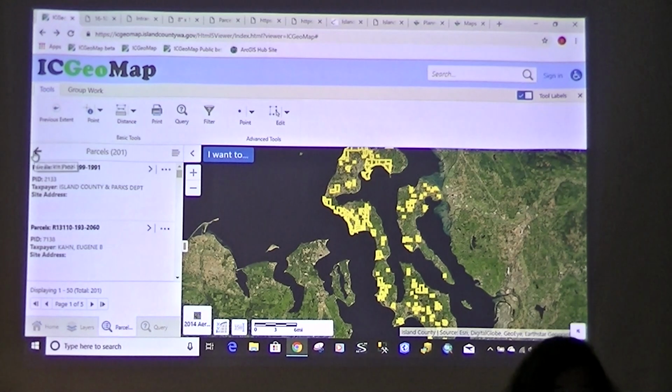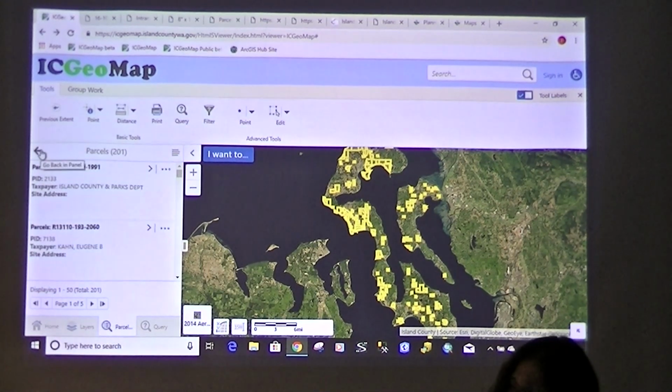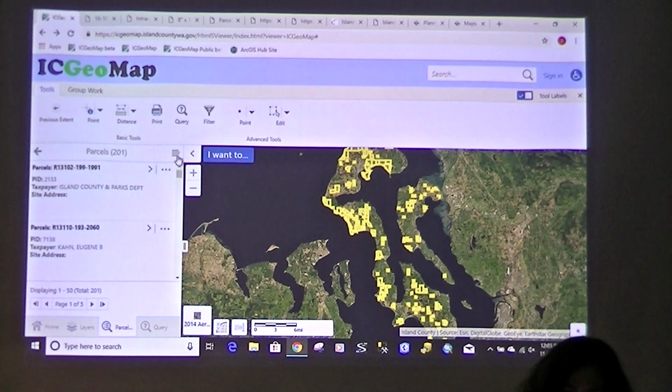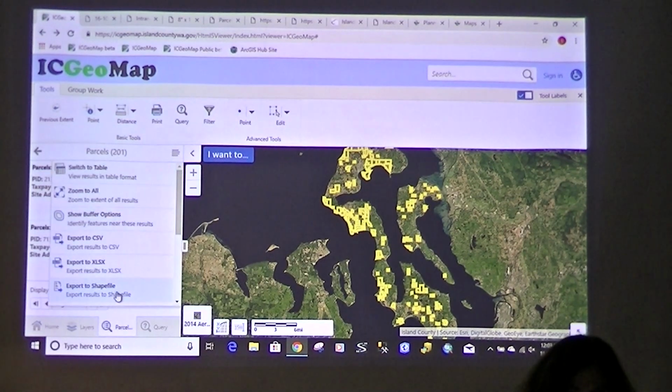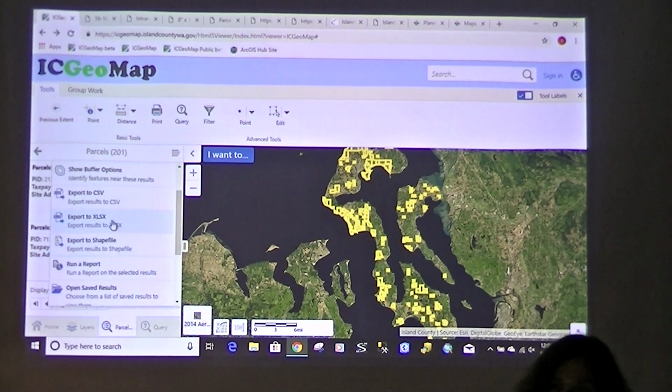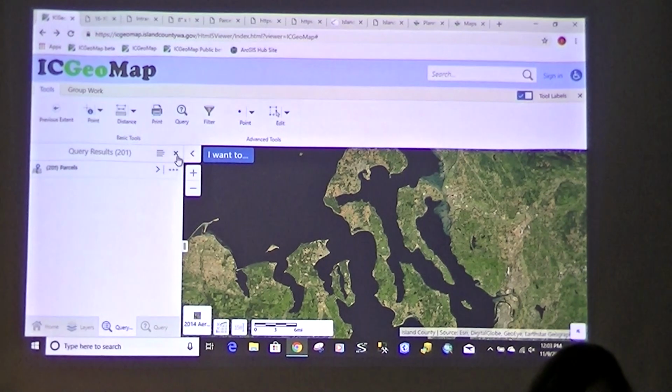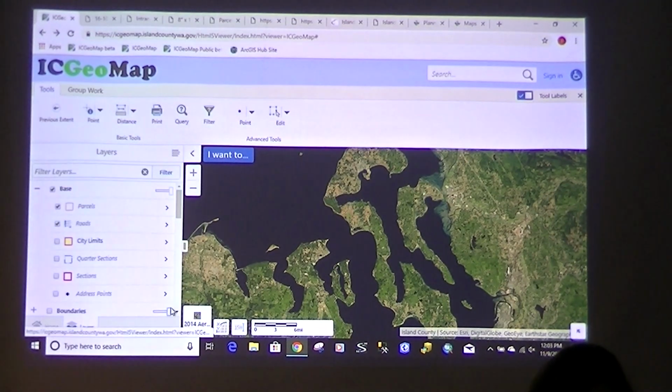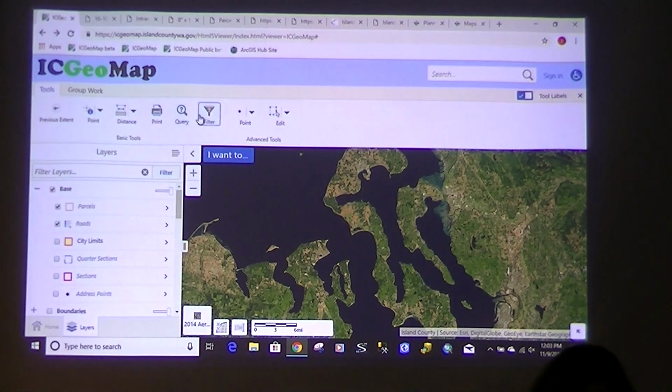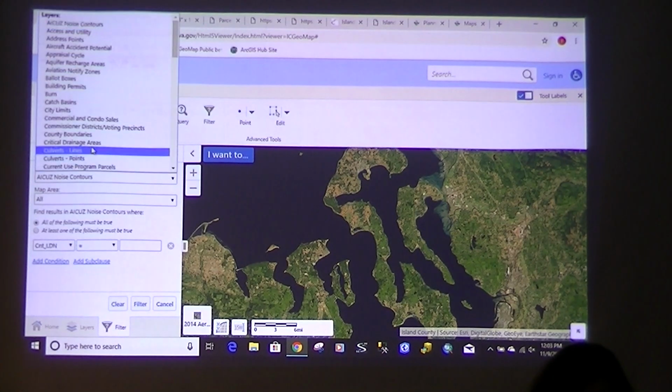So any of those, you could actually, like I said, query the data. You could do the same thing with filtering. The difference between querying and filtering is when you query, you can then, like we've done before, export this to a shapefile or a spreadsheet, whereas filtering is just going to turn it off in the map. So let's go here, we'll cancel that. And now let's do a filter of the same thing.